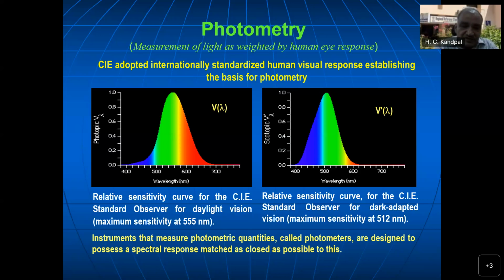And that's why we define a number, which I will tell you later on, for how close the photometer is, to be called the best photometer in the visible, for measuring light above a certain level of illumination with a very good match to the V lambda response. And for nighttime vision measurements, the detector should have sensitivity very close to V dash lambda.